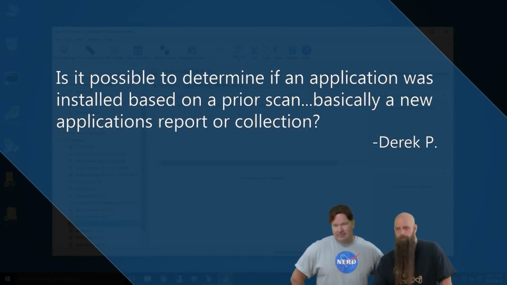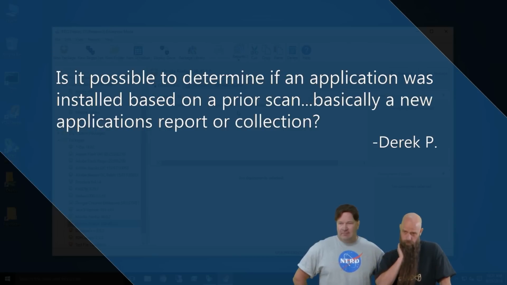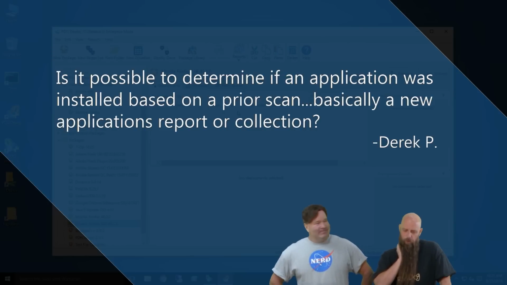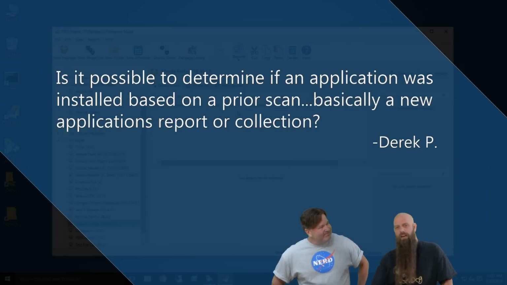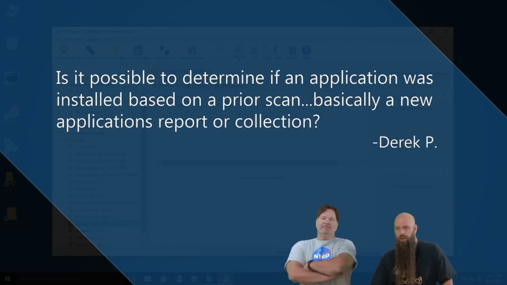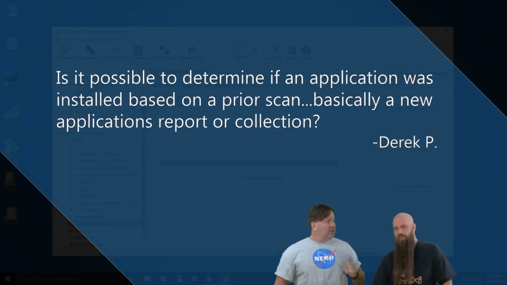And we have a burning question from Derek P. Is it possible to determine if an application was installed based on a prior scan? Basically, a new applications report or collection. We don't have historical data. A lot of the more expensive solutions out there will have historical data, so you can see what has changed.